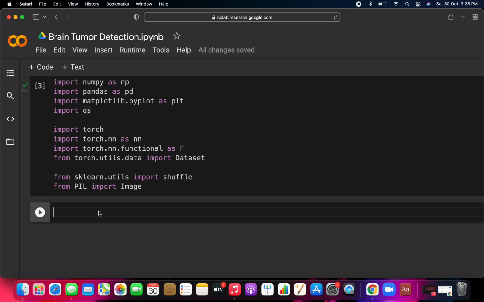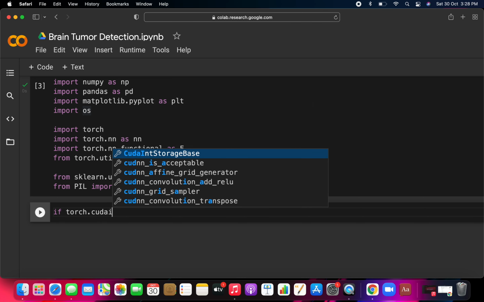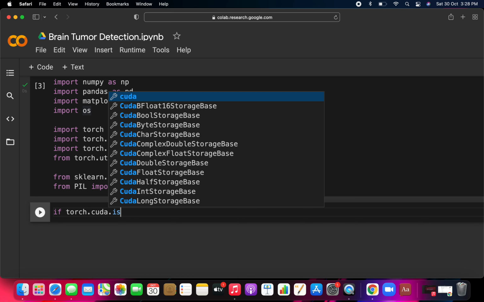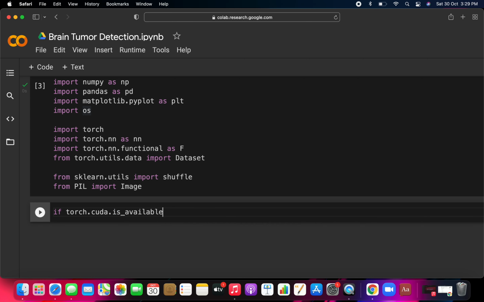For checking that, just write import torch, then torch.cuda.is_available.